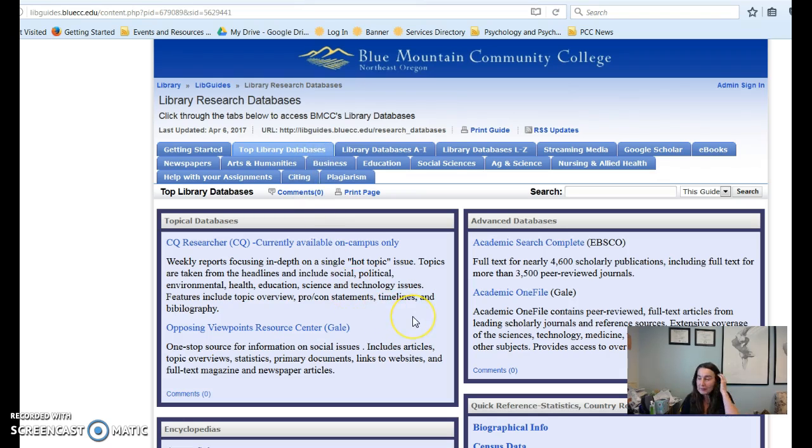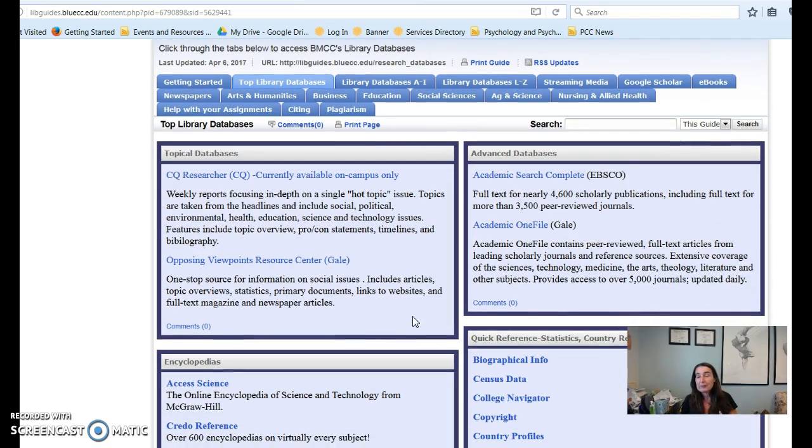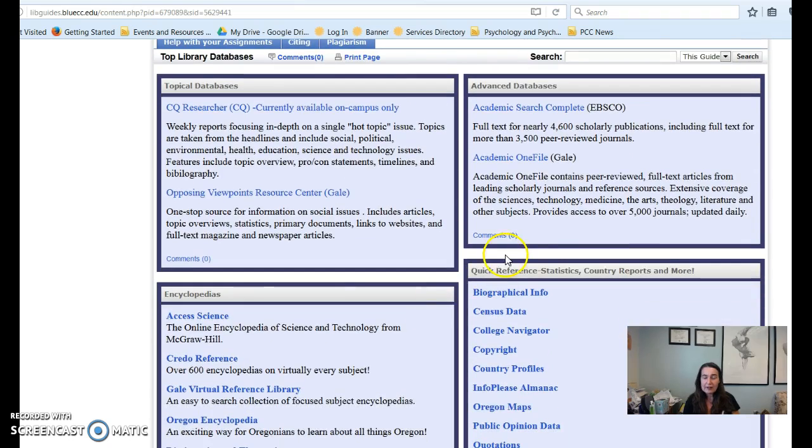Your topic on wind turbines, depending on how you're looking at it, you can be looking at it from a business point of view, from a more economics point of view, from a science point of view. As you probably discovered, there's a lot of different ways to look at that topic. So our top databases generally will help you look at that from any of those lenses. If you start getting a little bit more specific, we do have some specific science databases. We do have some specific business databases that I can walk you through, but this should be good enough.